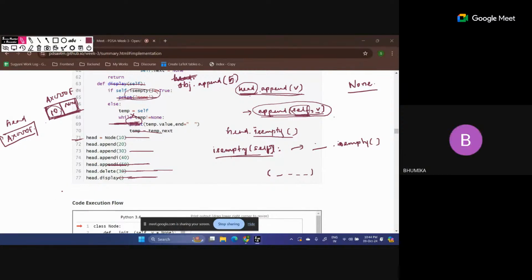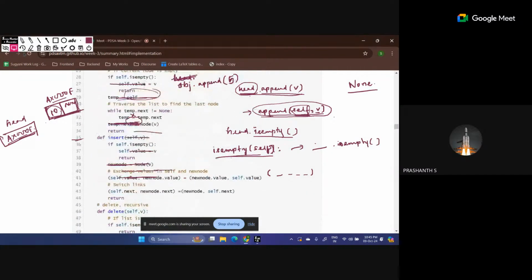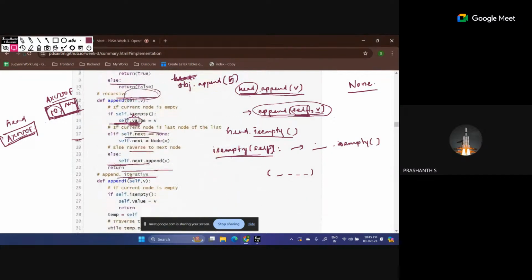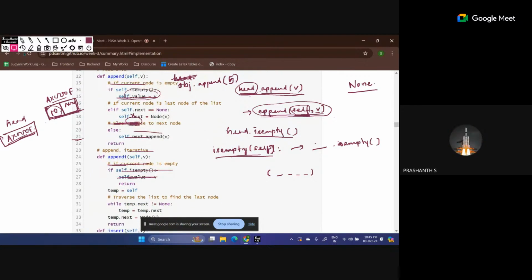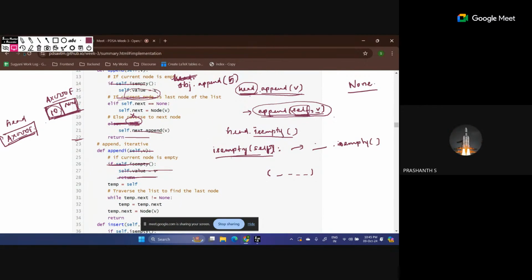Yes, ma'am. To summarize, head dot append will check if head is empty, if this location is empty or not. If it has a pointer, then it is not empty. Exactly. Now what will happen in the elif condition in the code? Can you show me? Yes, here. If self dot is empty, we will not enter it because it is having a pointer.